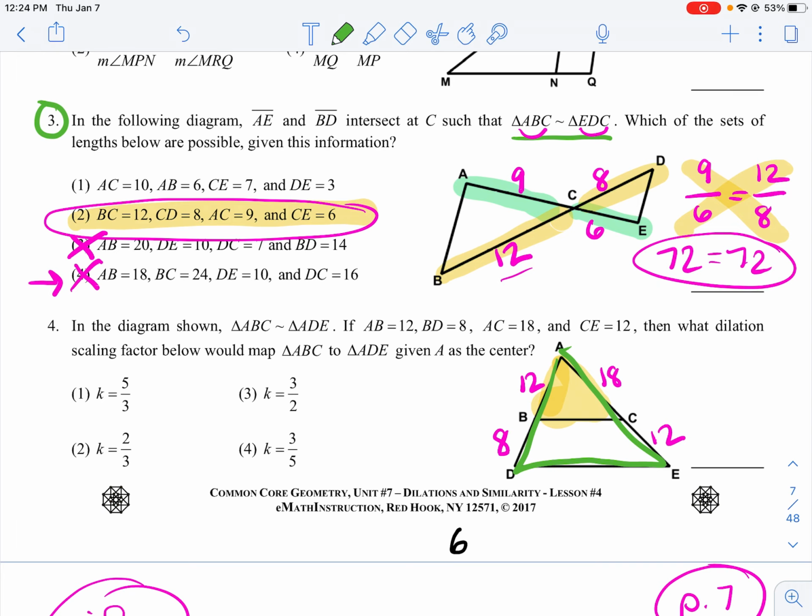We can only get a bigger shape by multiplying by something bigger than 1. So let me go through. Which one of these are not greater than 1? That's greater than 1, that's greater than 1, not greater than 1, not greater than 1. So before we've really done too much math, we already know that the number has to be bigger than 1, so we got rid of half the choices.